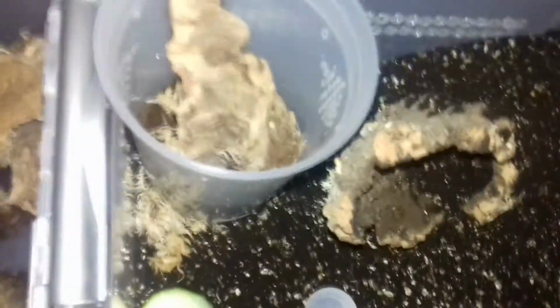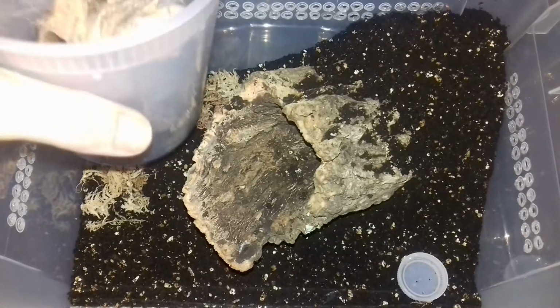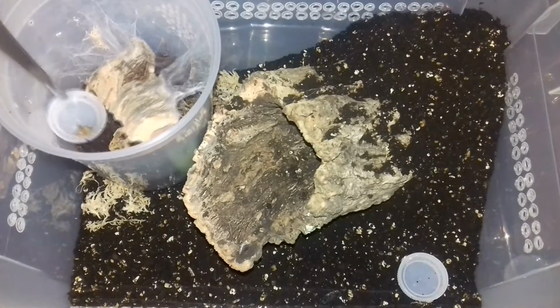How come this one's going on the ground? Whoa there, boy. Oh, God. There he is. And we're going to be transferring my Poecilotheria formosa. And this is about... How tall would you say that? About 3 centimetres? Yeah. It will take 3-4 centimetres. Now this enclosure is probably a bit too big for this spider at the moment, but oh, there's its meal. Dead cricket by the looks of it.